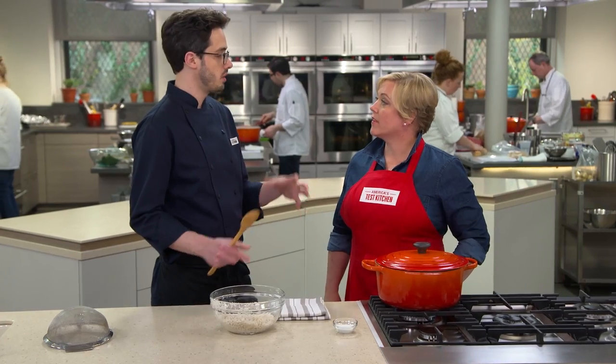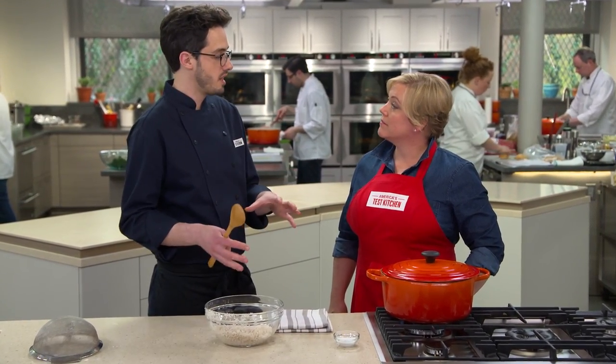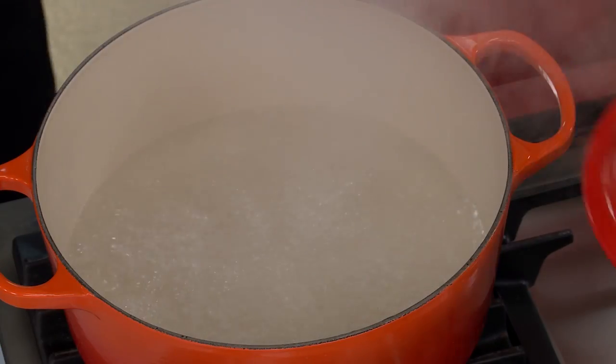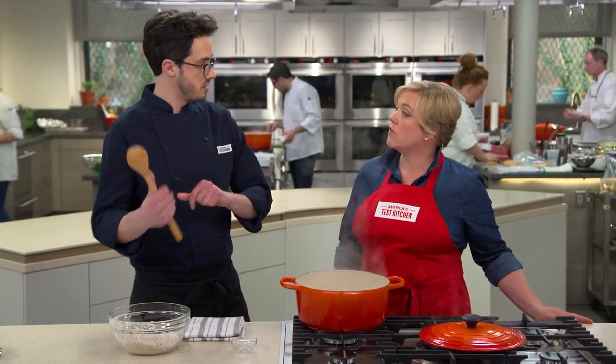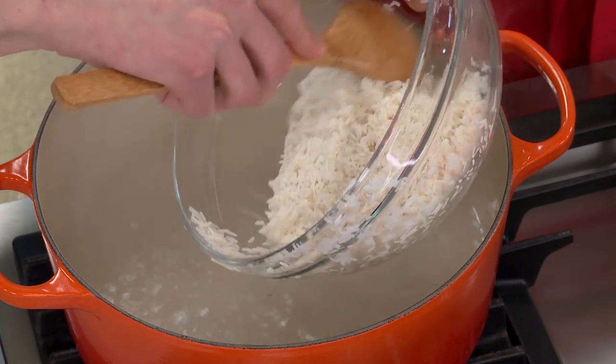So the next step is a parboiling step. What's interesting about chello is it's actually a steamed rice dish. So if you don't cook it a little bit ahead of time, there's not enough moisture in the pot to actually cook in the end. So I've got 8 cups of boiling water over here. I'm gonna add 2 tablespoons of salt. Oh, that's a decent amount of salt. It is. A lot of it's gonna come off because we're gonna rinse it again afterwards. So you need a lot in there in order to taste it. And I'm gonna add my rice.